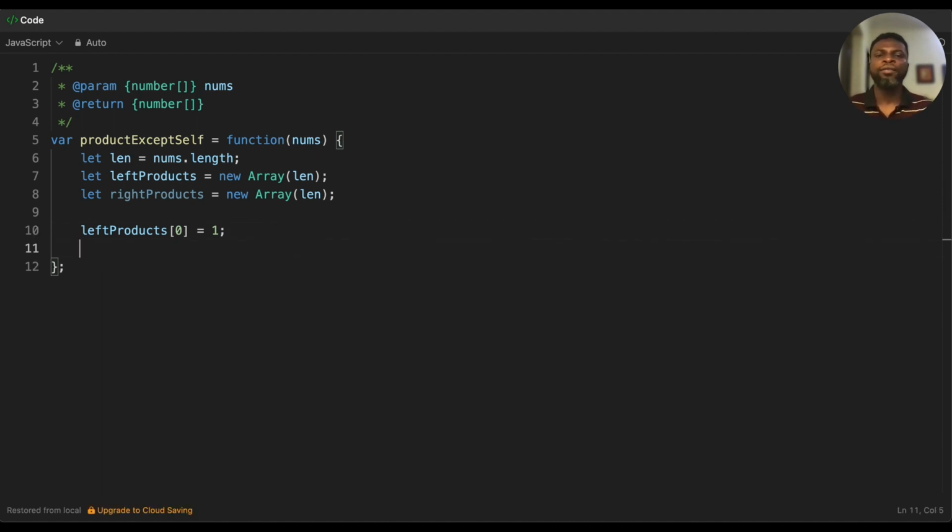Now I'll compute other values for the left product array starting from the second element in the input array. The left product of an element is the left product of the element before it times the element before it.